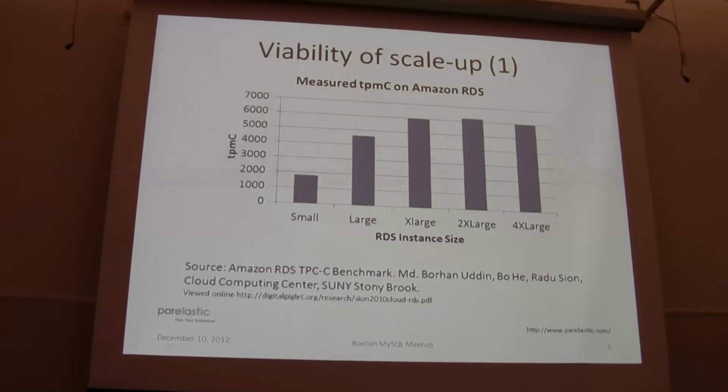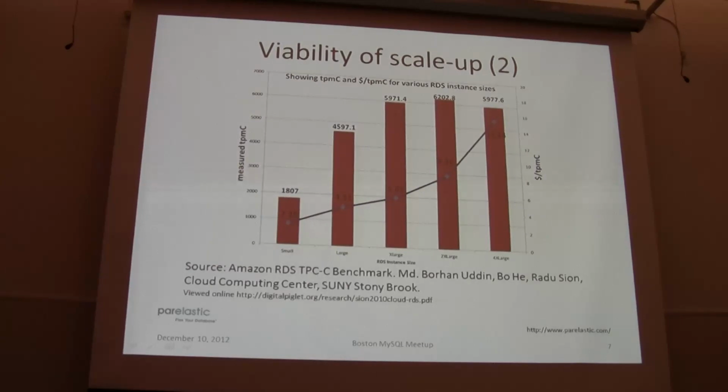Okay, you can get a bigger server, but there's some ceiling on the throughput you can get. And in this case, you'll notice that if you get a 4 extra large, it's actually not as good as a 2 extra large. Okay, I get 6,000 transactions, that's great. Well, here's the unfortunate truth.